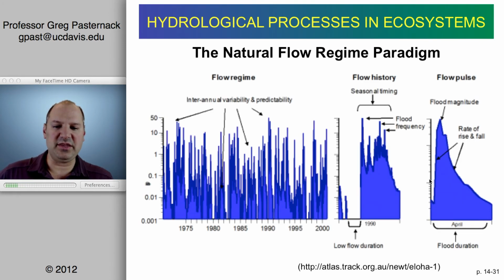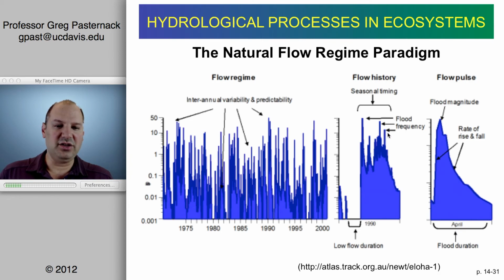We're going to work through these, but this is just another way of illustrating the natural flow regime. On the x-axis is time at 3 different scales: interannual, annual, and seasonal or monthly. Here's a time series; let's say the y-axis is discharge, on a log plot of some kind. You can see there's a lot of variability, both daily, seasonal, and interannual, and embedded in that is some sense of the predictability. If you see something like tides oscillating according to a sine function, that's highly predictable.